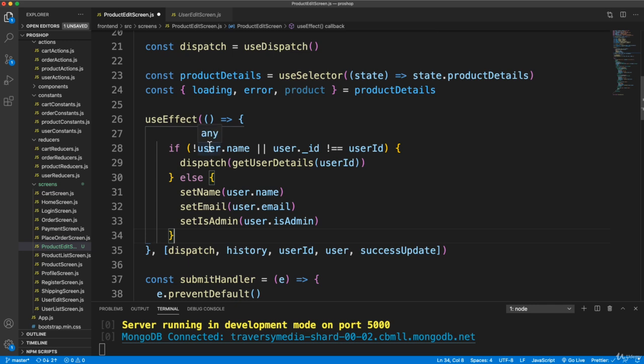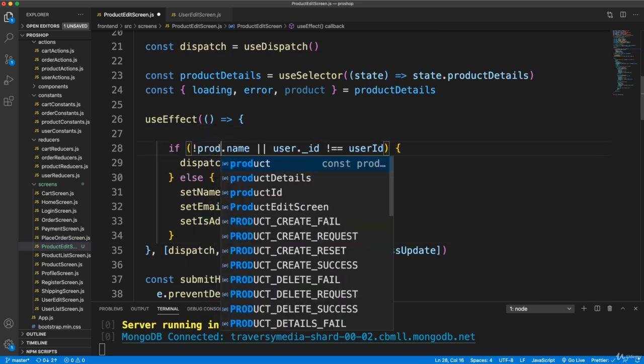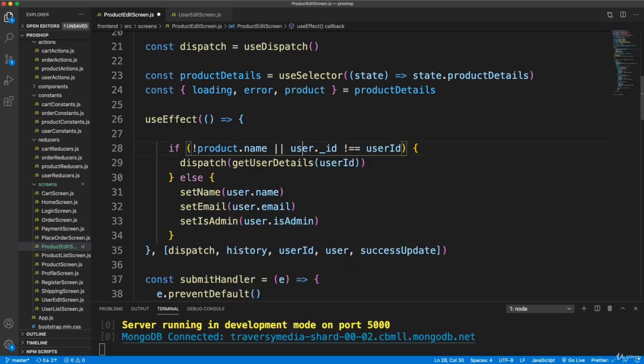So we'll check for the product name, and then we want to make sure that the product ID that we're fetching is equal to the product ID in the URL. If it's not, we're going to dispatch the listProductDetails. And then listProductDetails takes in the product ID.